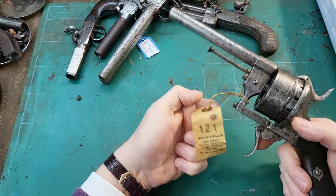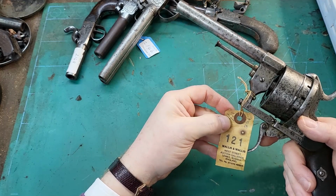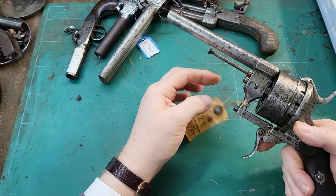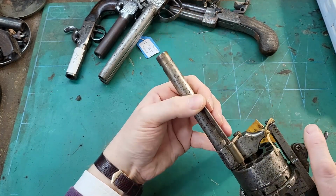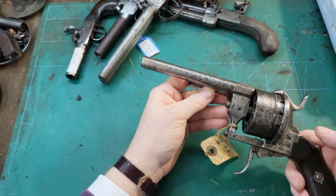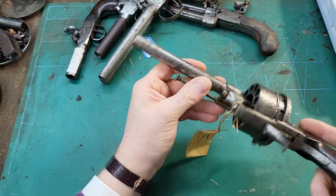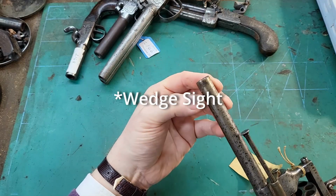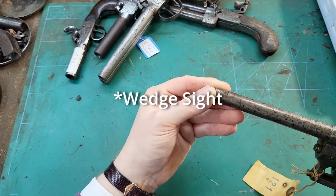Yeah, I'll keep that label because that's obviously a very old Wallace and Wallace label, and I'll keep the Holts label as well because again I can't remember how much I paid for this, but I might add the pricing on screen now. Ah, that's it, blade sight's missing. I have made one of those before. They're fiddly, but not impossible.